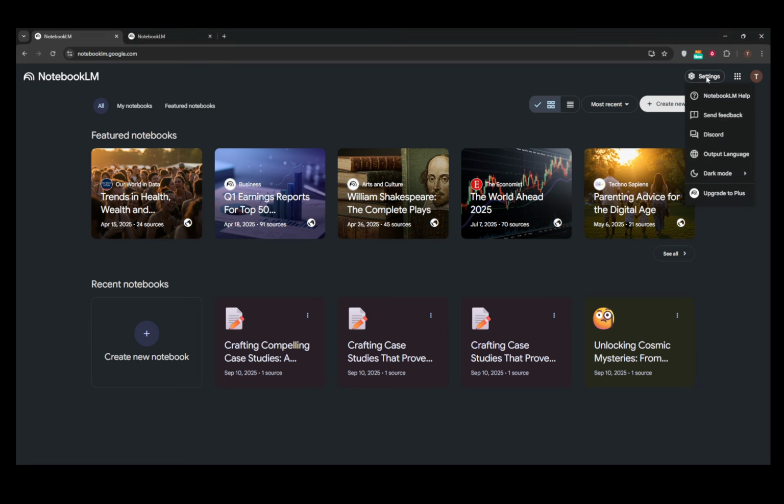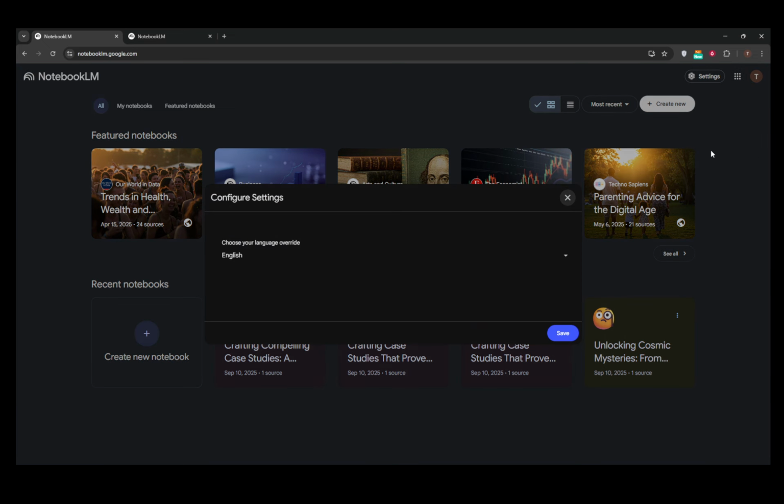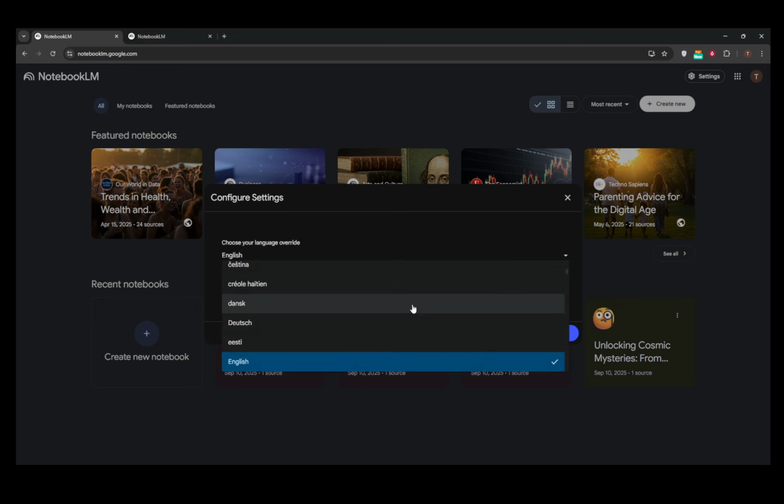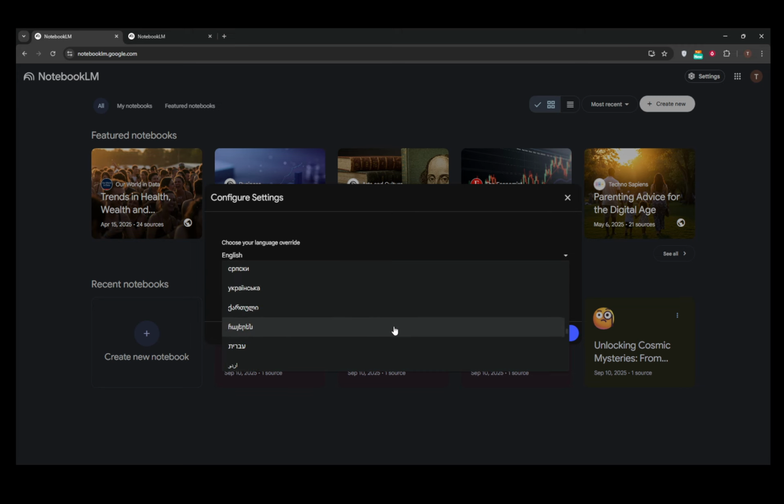Next, you'll want to look for the option labeled Output Language. This is where you'll be able to make impactful changes to how NotebookLM operates linguistically. Once you click on Output Language, you will see a list of languages that are supported by NotebookLM. The tool is quite robust, accommodating more than 80 different languages. Whether you are fluent in Filipino, English, Spanish, French, Hindi, or Chinese, or perhaps you need to work in one of the other languages available, there's a good chance you'll find what you need here.